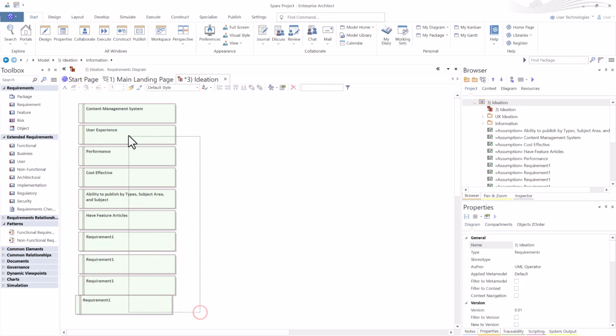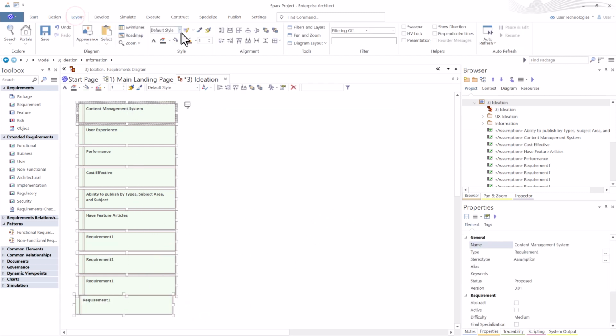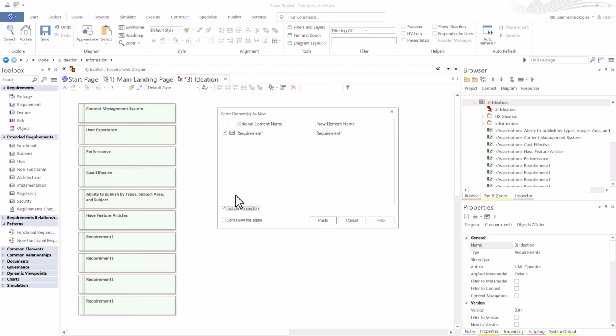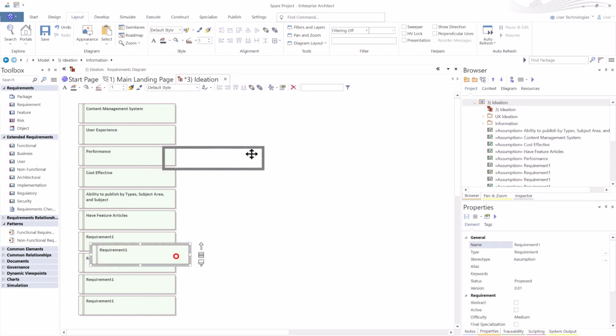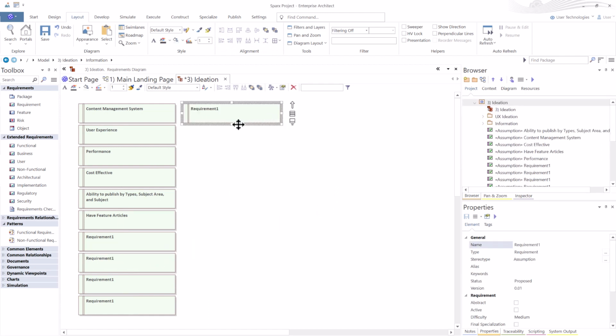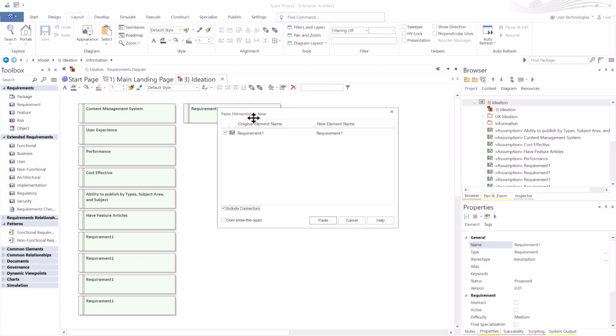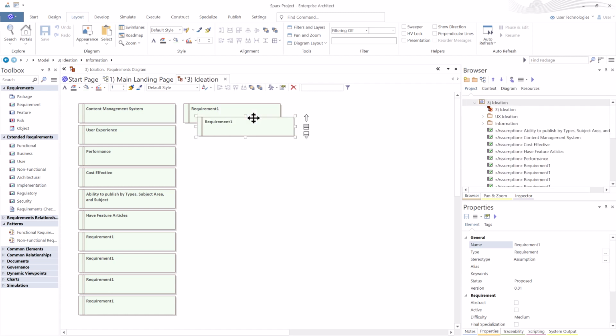And then what I'm going to do is go to layout. I'm going to left justify and then space them, right? Then I'm going to create another one. And I'm going to add it at the top because I want to keep these 10. So I got my alignment on, so it's easy to see alignment. I'm going to hit save. I'm going to Control C this one, and then I'm just going to create 9 more. So this is 2, 3, 4, 5, 6, 7, 8, 9, 10. All right, then I'm going to select both of these. I'm going to left justify or left align, and then I'm going to space them down.